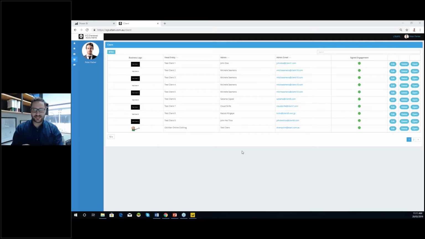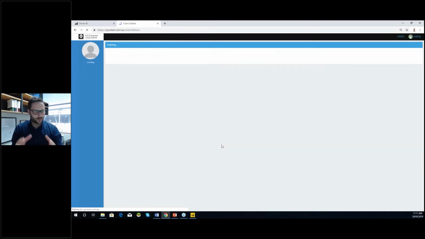So Workflow Max, as an example, just first, before I touch on Workflow Max, I just want to show you the Yatani system and how you actually bring a data source in like Workflow Max. So this is a content management system that you would have in an accounting firm, and this is XYZ Chartered Accountants, okay? So you would add in your list of clients, and we're going to be dealing with Old Man Online Clothing in this example, okay?